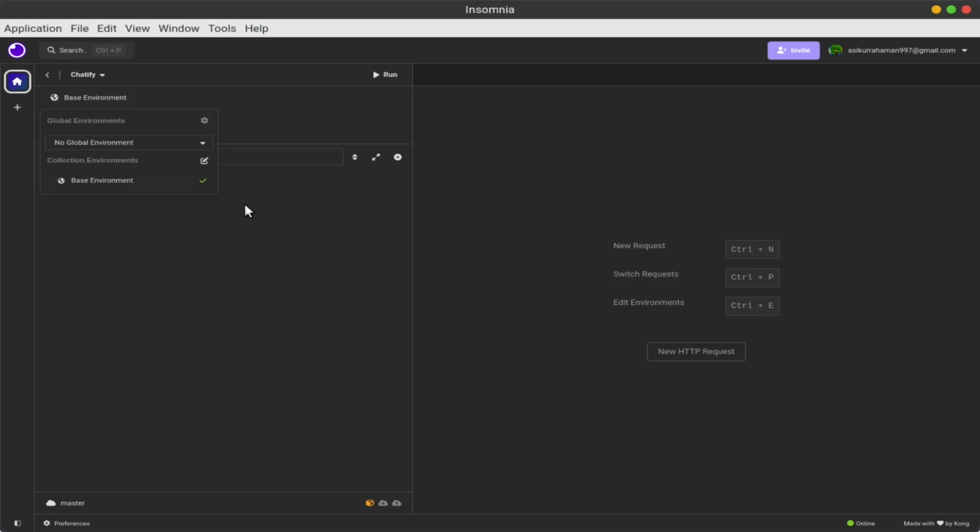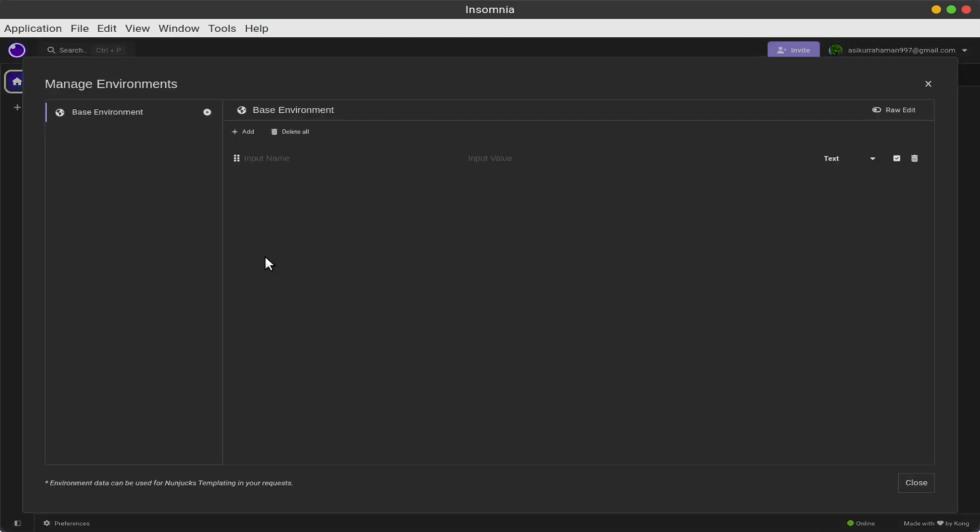Before that, I need to set the environment. Just click on this edit button. Base URL, or you can give it just any name. We will just use this value from here, just HTTP.